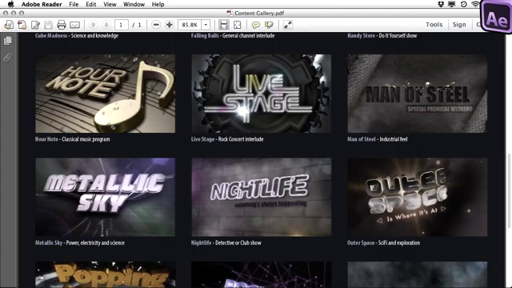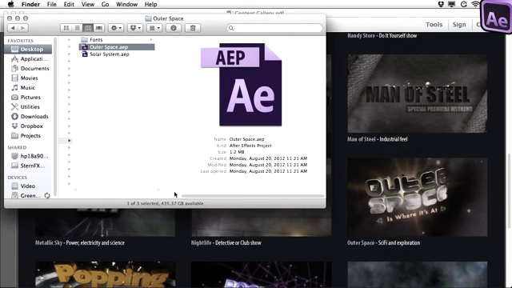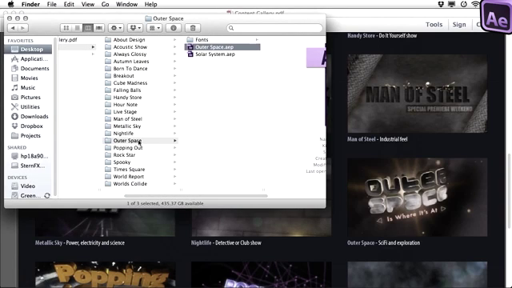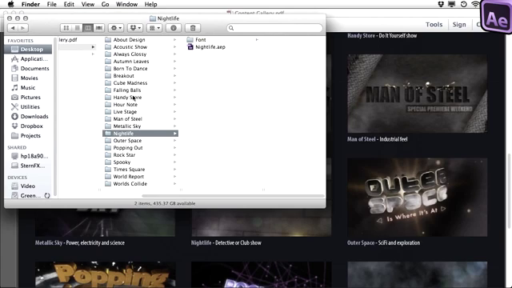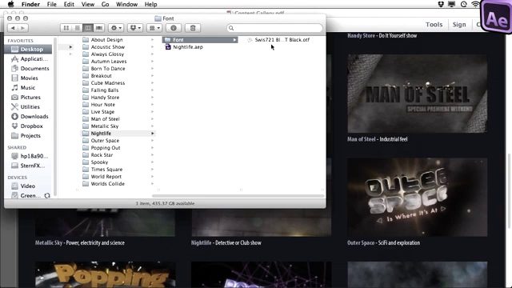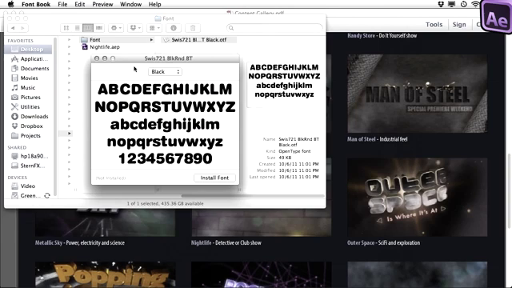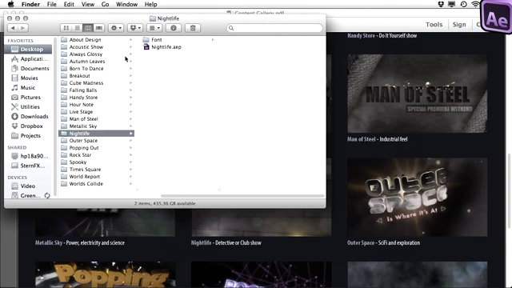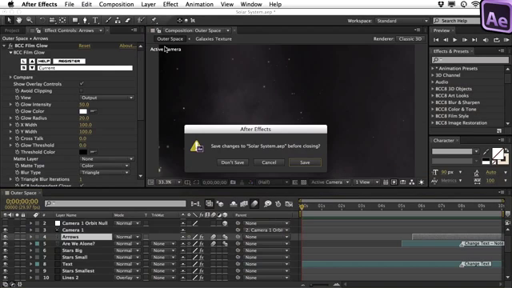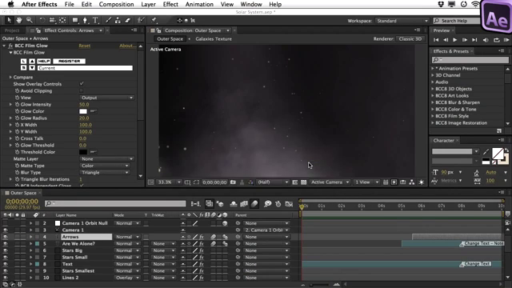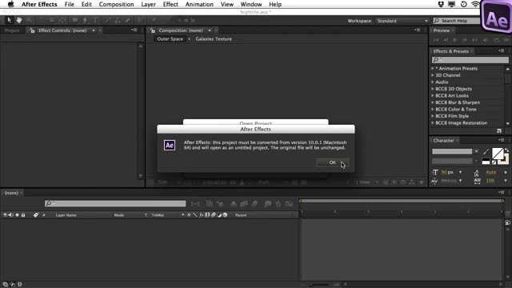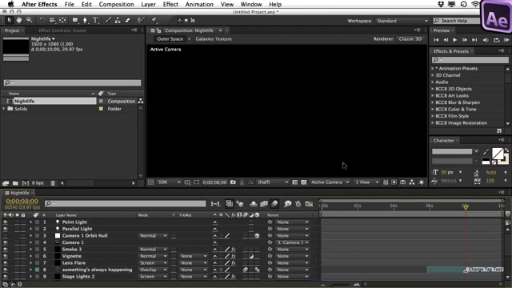So we need to open the nightlife template. I'm going to once again go to my Finder and just locate the nightlife. These are all alphabetically ordered here. Once again, we have a font to install, so make sure to double click and install this font if you don't have it on your system. And after doing so, let's just double click and open this template. I'm going to save the changes that we did for the previous one. And once again, I'm going to approve to convert this project as well.